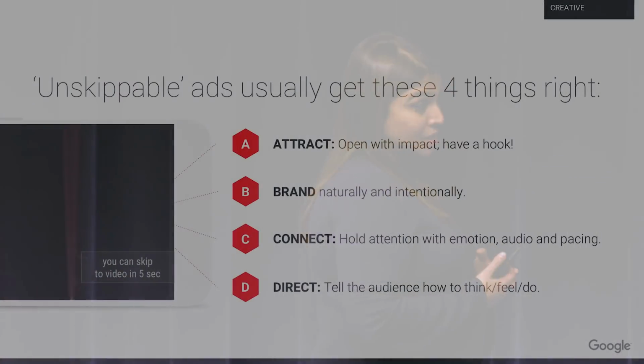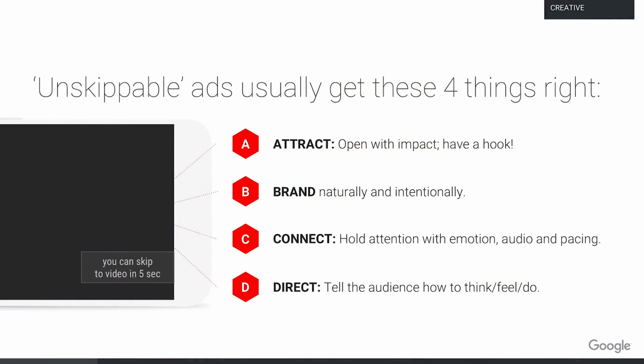Overall, there's a few things that we really want to focus on whenever we're talking about video. We call them the ABCDs, basically. First is attract. We have 5 seconds before they're going to skip it, right? So how can you hook them in that 5 seconds, with audio and with visuals as well? How can you hold their attention? How can you convey your brand naturally but intentionally?